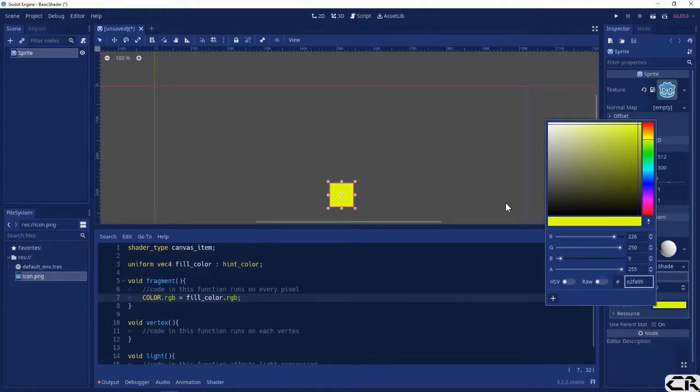In case your image has transparent pixels, consider defining the following line of code.